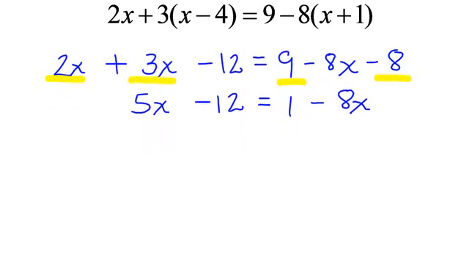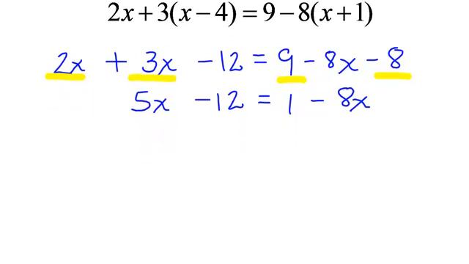Okay, each side is as simple as it can get, but I do have variables not on one side, but on both sides. I prefer to only have one variable. Therefore, I'm going to get rid of one. On the right side, I have a negative 8x. I know how to get rid of negative 8x. I'm going to add 8x, but if I add 8x to the right, you have to add 8x to the left.